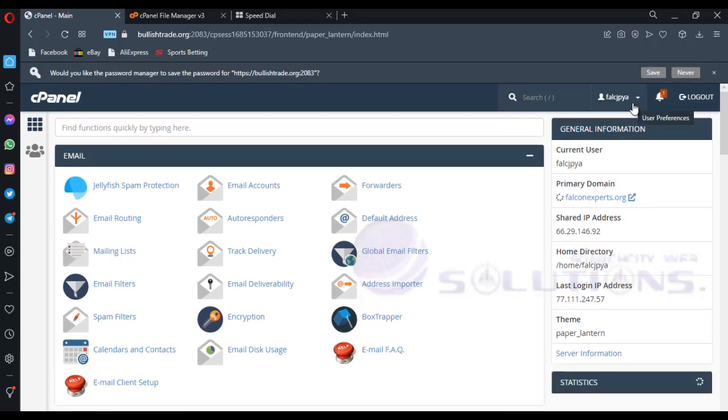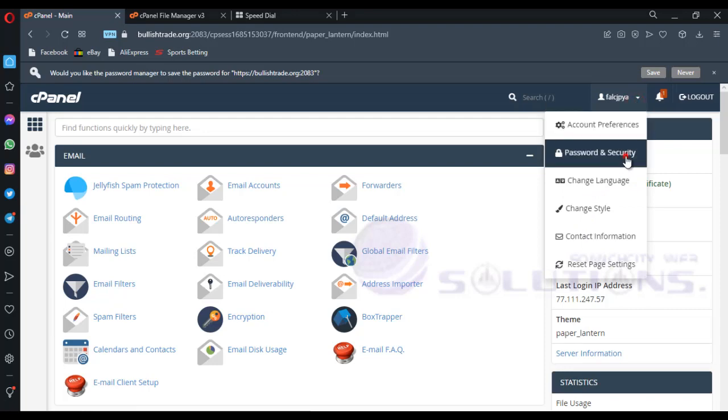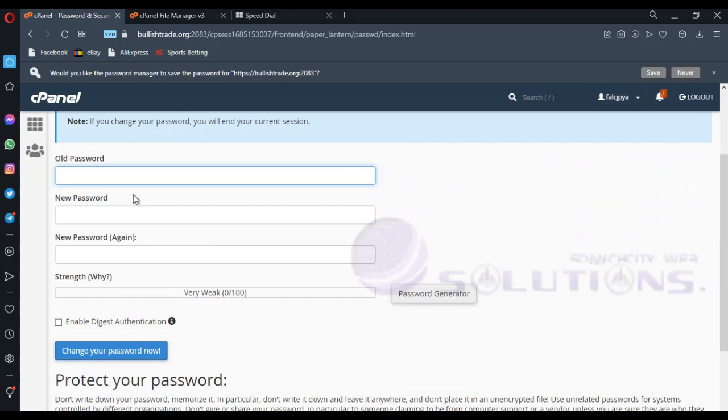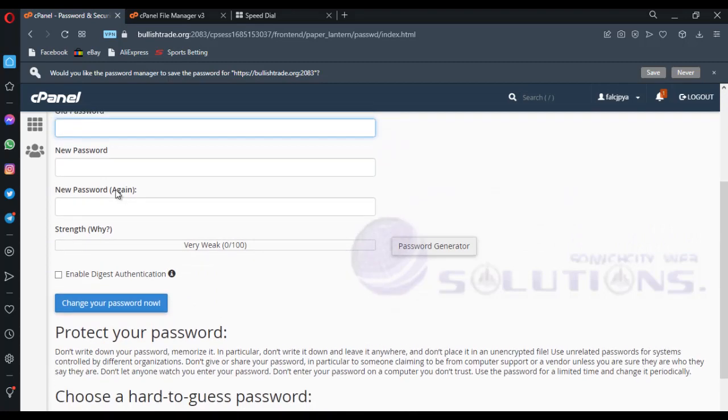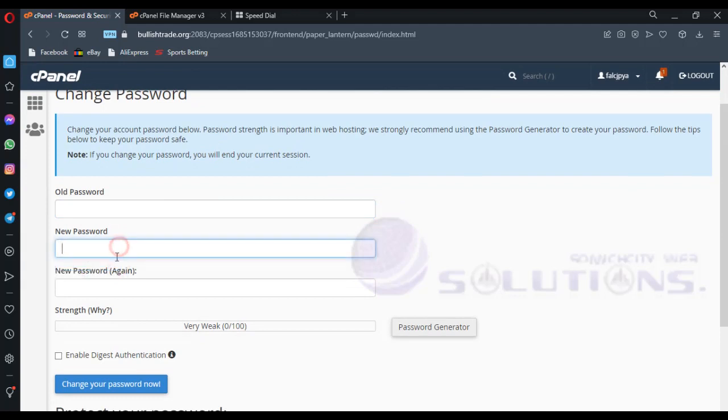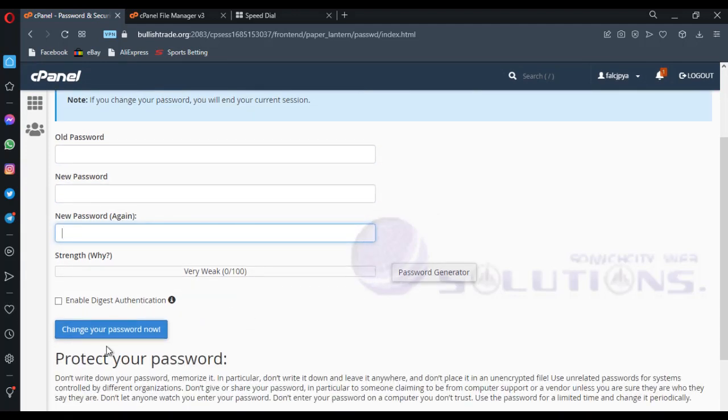I'm doing this for the first timers who are not used to this interface. You can come here to password and security, put in the old password that they sent to your email, and here you can put in the new password that you want to use, and click on change password now. So that is the process.